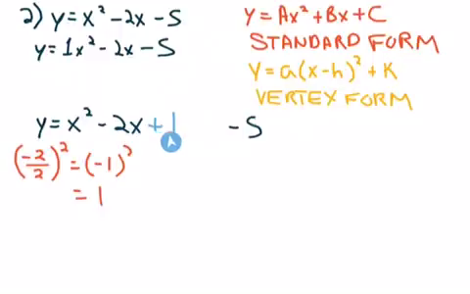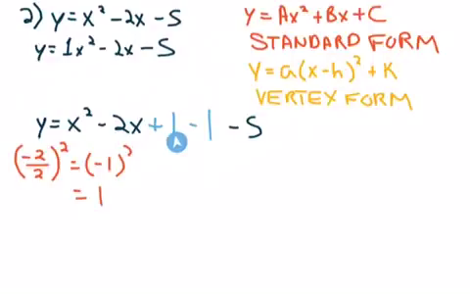But to make this mathematically legal, we can't just add 1 to this equation because then it changes our function. If we just add something to it, that makes this into a new expression. So we want to make sure that this expression is the same as what we started with. The way that we do that is by adding 1, but then we turn right back around and subtract 1. Now, that's really strange.